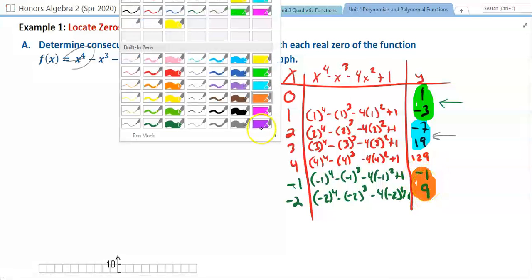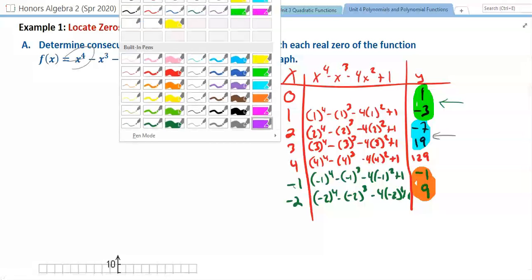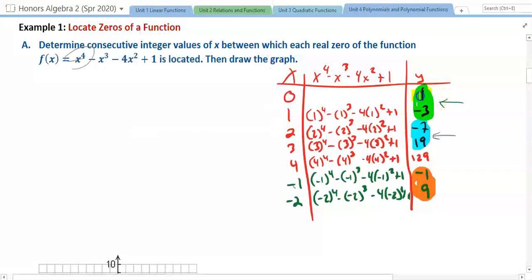And so we have another change between these two. And so there are 4 changes because there's also this one to this one, right? From 0 to negative 1. And so that gives us our 4 cases, right? So between 0 and negative 1. And so my values are going to fall between negative 2 and negative 1, between negative 1 and 0, between 0 and 1, and between 2 and 3.